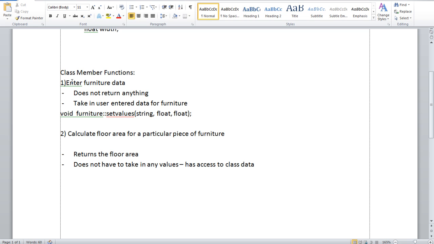So this function would be returning a float, which is the floor area. It's a class member function, so I have to put the class name first. And I'll just call it floor area for a name. It doesn't take in any values. Okay.